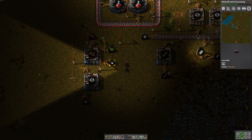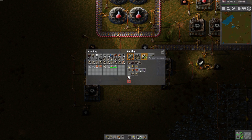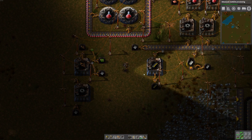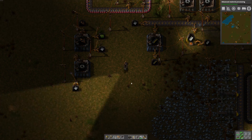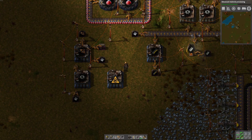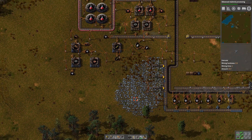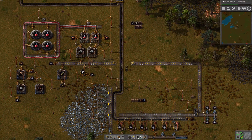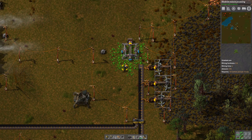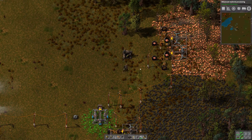We need to feed plates directly to this arm and make circuits. Circuits need plates and copper cable, so let's make copper cable. I know there's an optimal way to do this and people have almost certainly set it up — I'm just kind of working my way through it here. Copper plate — do we have that building anywhere? I don't think so. Where is our copper? Up here — oh we're making plate.